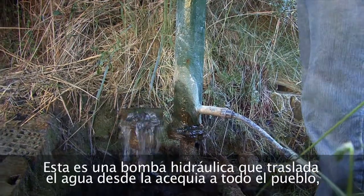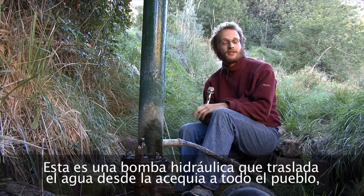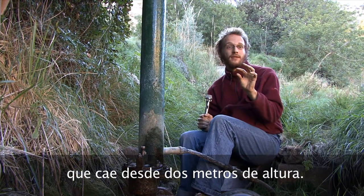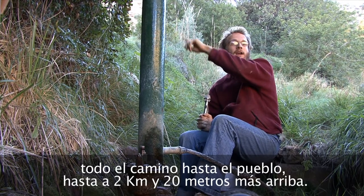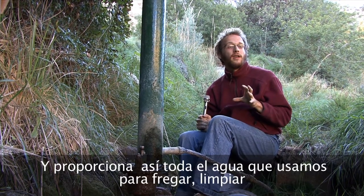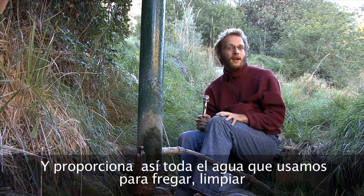The hydraulic ram pump supplies water from the acequia to the rest of the village. It takes the energy of that large amount of water falling 2 meters to push a smaller amount of water up through the village and then all the way about 2 kilometers, rising about 20 meters in height. And it supplies all the water for washing, for cleaning, to all the villagers throughout the valley.